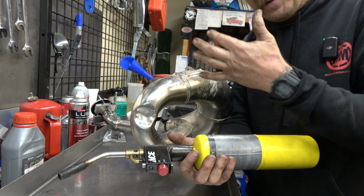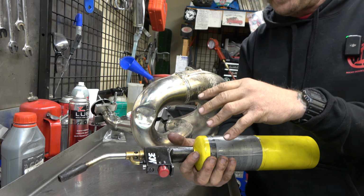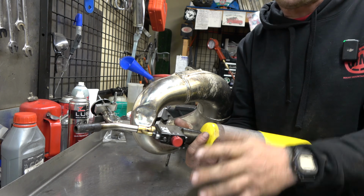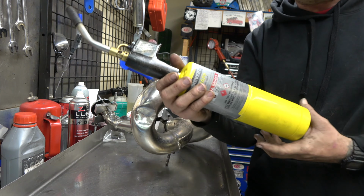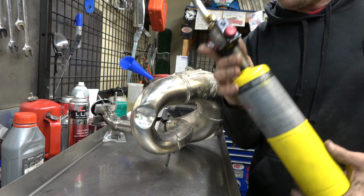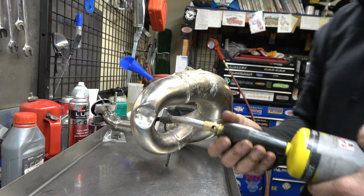I'm not, right? I'm a mechanic and a guy who does not do any welding, although I'm gonna hopefully get into that, but I definitely don't do any oxyacetylene welding. So for me, this is easier. MAP gas is what I use. It gets hotter than propane, but it's not so hot that it'll burn a hole. You could hold this on here for days and it would not burn a hole.